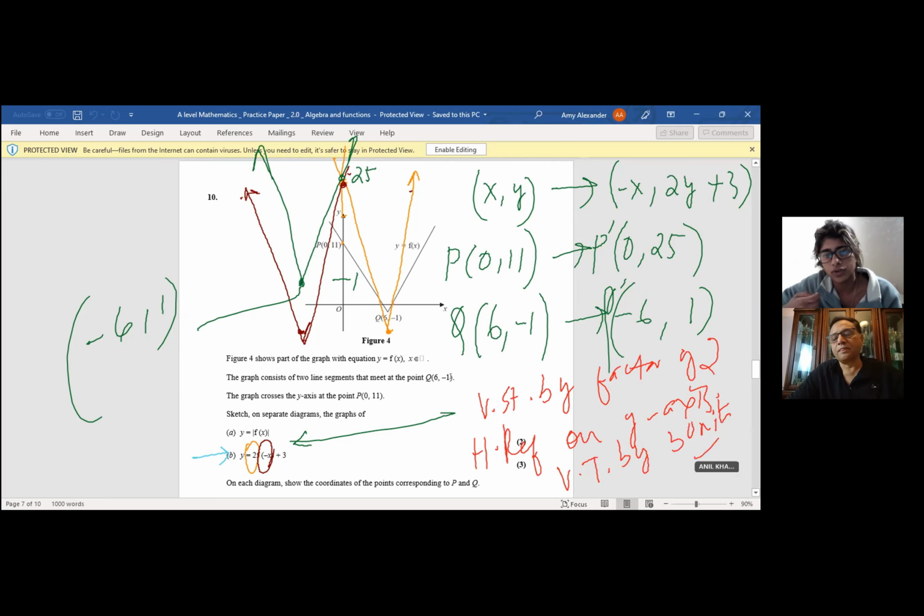So do you show all 3 or just the one that you end up on? There's no harm, but it is just 2 marks. You can actually just do the mapping diagram and do it. Well, part B is 3 marks. Since it is 3 marks, I'll prefer to do 3 drawings.